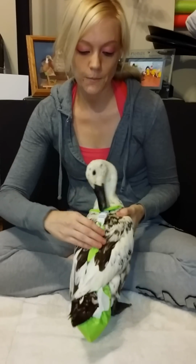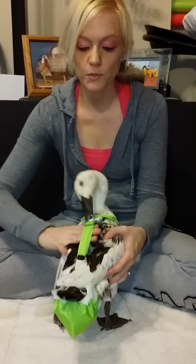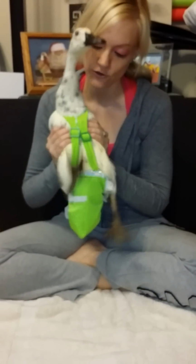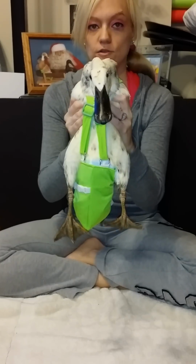When it comes to determining the tightness level, you want to make sure that all your straps are snug but not constricting. You should always be able to put 2 fingers underneath the straps easily without too much resistance. So if you can get your hands under those straps, they're not on too tightly. Good job. So that's how tight they should be.